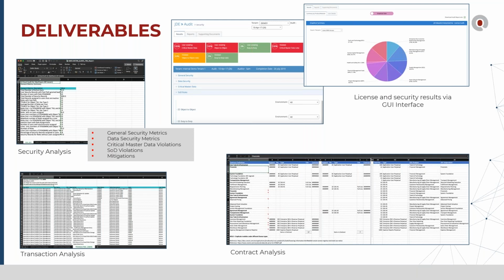Look at your license situation. Imagine that you are, I don't know, 50 users under licensed. You can do two things. You can buy the remaining licenses, or we can see from a security point of view if users really need these kinds of licenses. Then you come back to the way your contracts are built up.